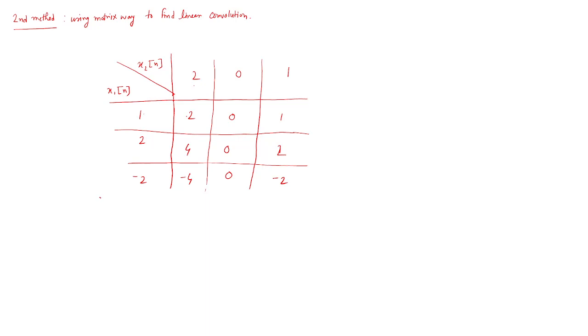Okay. Now what you do, I'm just highlighting a few things. You consider this one element, you take the sum across these diagonals. First diagonal consists of only one element 2, second diagonal consists of two elements 4 and 0, third diagonal consists of three elements -4, 0 and 1, fourth diagonal consists of two elements 0 and 2, fifth diagonal consists of again one element -2.